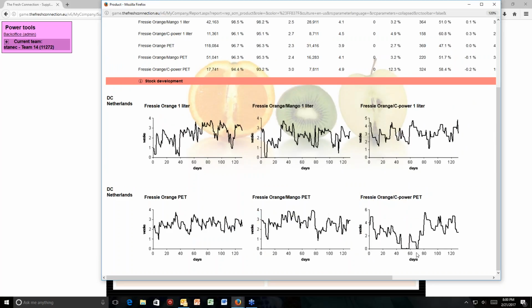But that's not a high volume product, and that's the reason why the obsolescence, I think, was higher in the PET, because it overcompensated and had higher inventory in the last half of the cycle. So you had to throw some of that away.